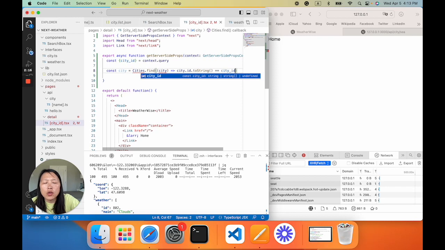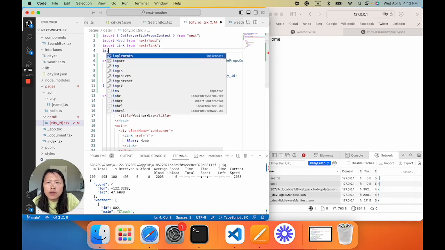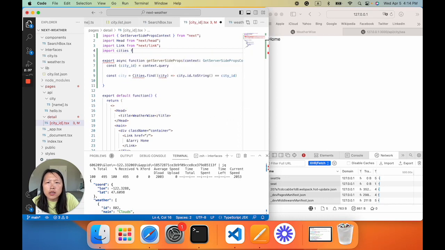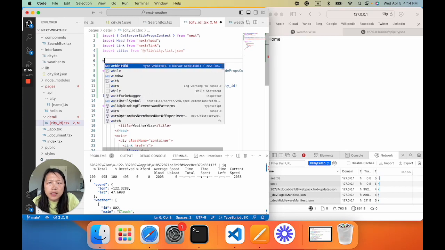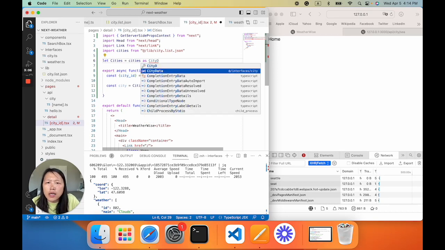So basically we look into the city list, which we have saved on the server, and find out the details about this city. We need to import the cities here, just as always, which is cities from lib, city list JSON. And then we need to cast this data to the type, which is cities as CityData.